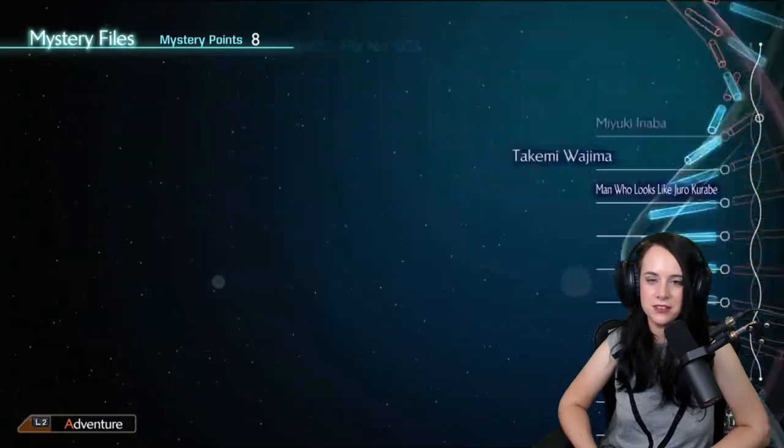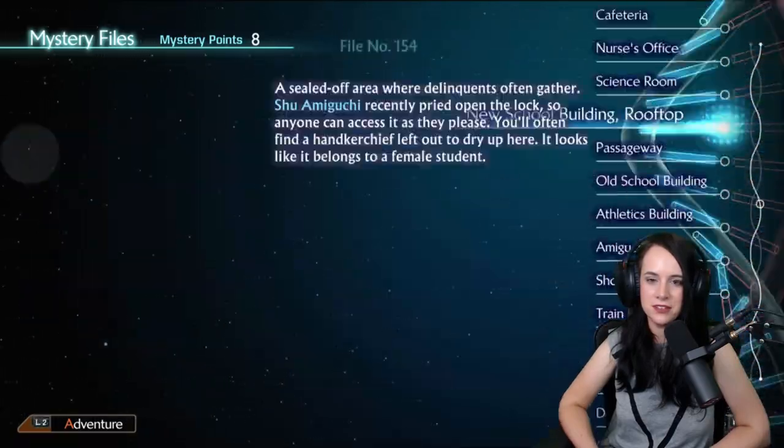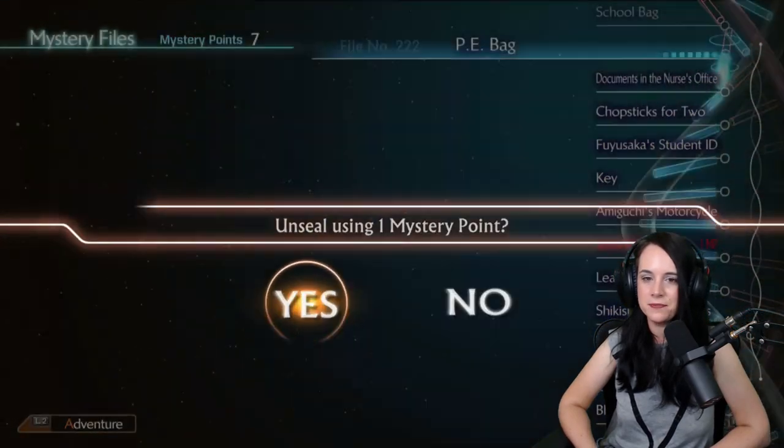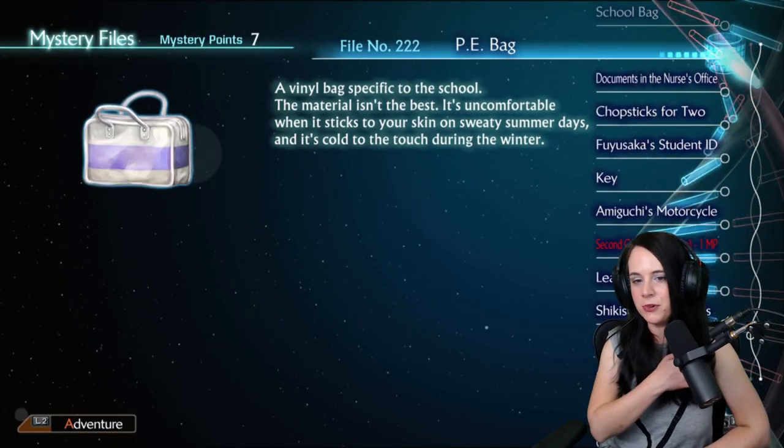Okay. So we got that. Let's unlock PE bag. Oh, I have 8 mystery points.